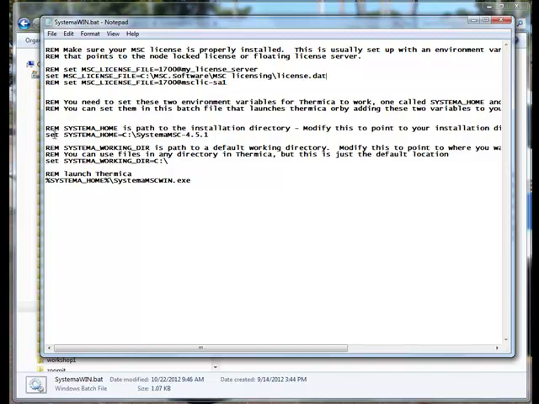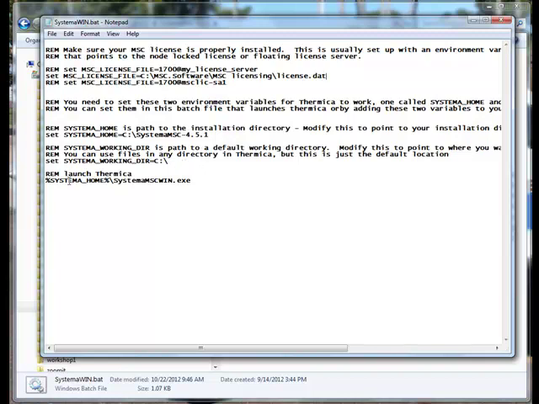The second thing is you need a home directory that says where the files are installed, and in this case it's just C:\Systema\MSC\451. The third thing you need is a working directory, so it's set Systema working directory, and I just put it at the root level. This is just where Thermica is going to first look for a file whenever you open one. You can put it in some directory where you keep your Thermica files, or change it from time to time depending on what project you're working on.